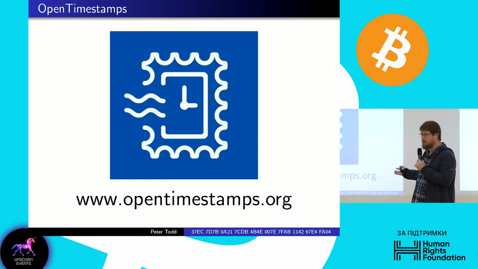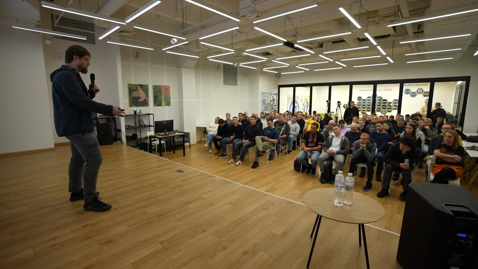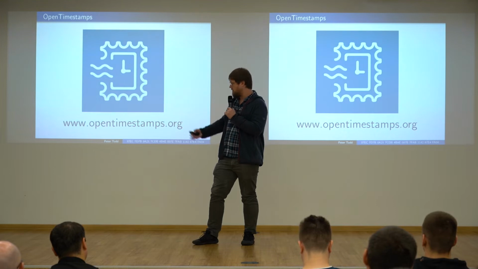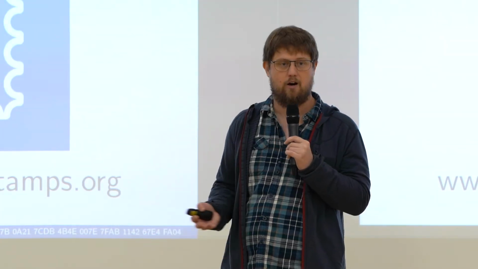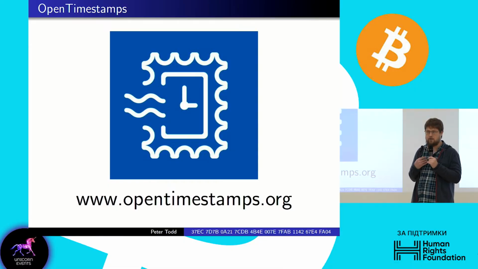And I could give another 30-minute talk on how OpenTimestamps works, but the important thing to take away from it is OpenTimestamps is software that anyone can use. You can type OTS stamp, and it will give you a timestamp proof that's verifiable to Bitcoin. Totally free to use. The only cost is really some network bandwidth. Because it uses Merkle trees, it's extremely efficient, so I can run the whole service on donations, and I'm one of like 3 people running the centralized parts of it. And since it's math proof, you're not trusting me.